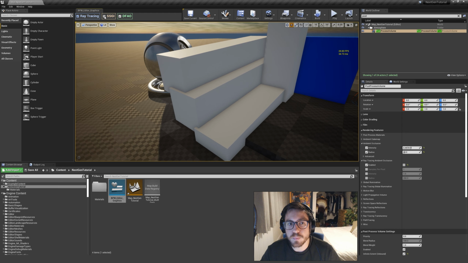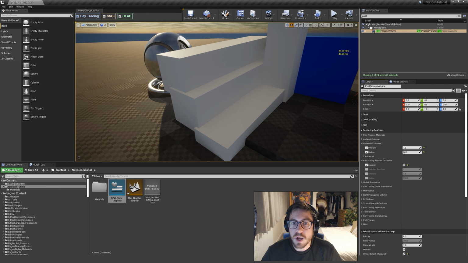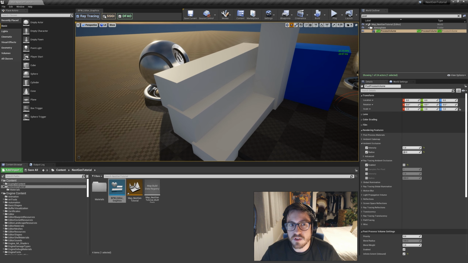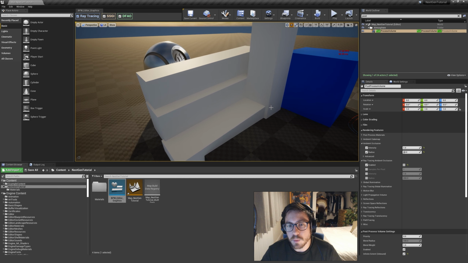So if we turn the SSGI on, which it should have been by default, by the way, and we change some settings in the normal, non-ray traced ambient occlusion, you will not see any change. That is due to the fact that the SSGI does not work together with the Screenspace ambient occlusion. So you have to decide whether you want the SSGI or the Screenspace ambient occlusion.